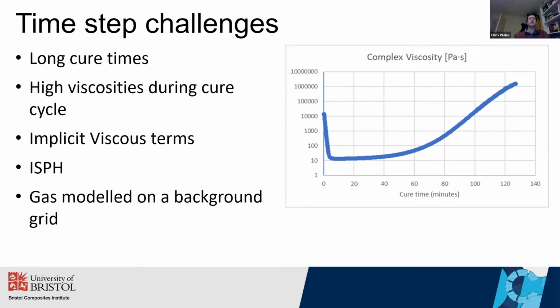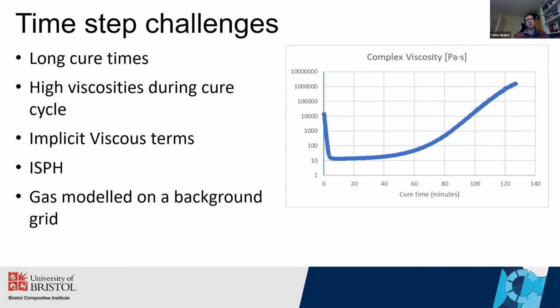So as we'll see, this allows us to have a much higher time step size. And then we also found that initially we started looking at weakly compressible SPH, but because during the cure cycle they're effectively compacted, this compaction force acting on the composite meant we had to have a high speed of sound for weakly compressible SPH to avoid large density fluctuations. So this then impacted the time step.